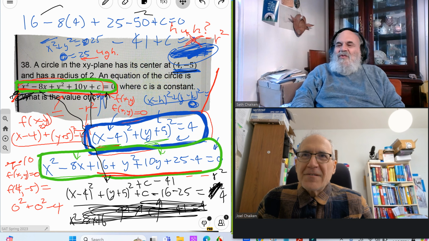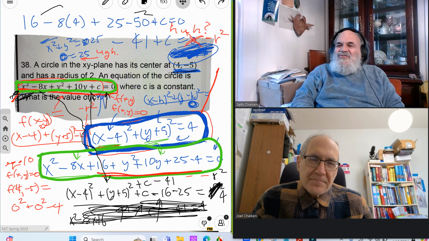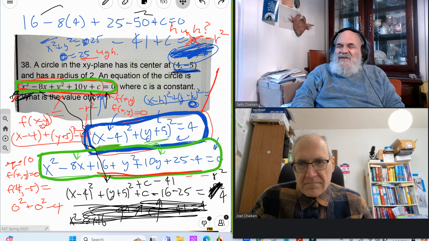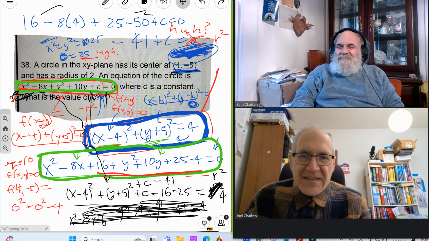So what they did here was solve that problem partially and then they ask you to read off what one of the coefficients is. And then they put the coefficient to read off. They stuck it in the middle of the left hand side of the equation instead of putting it on the right.